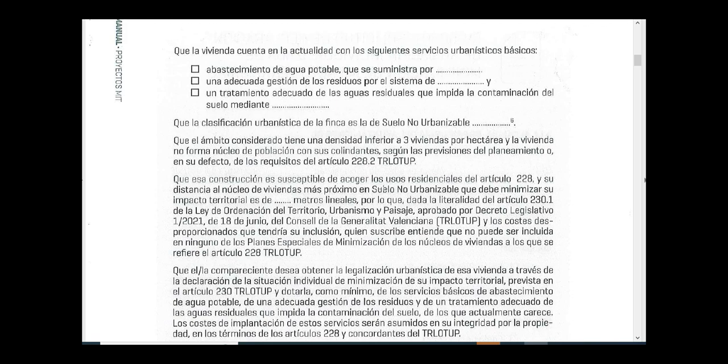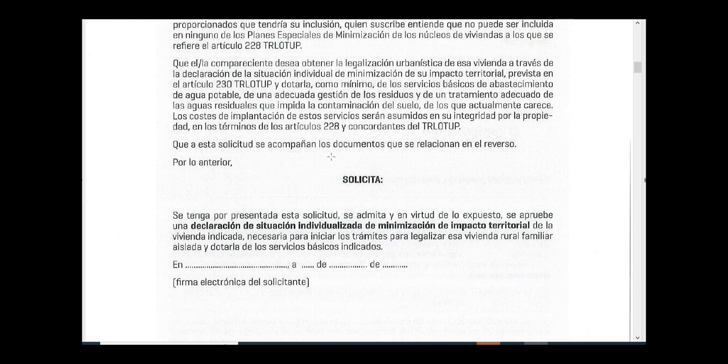By making this declaration, you are also stating that the density of construction of properties within the hectare is within the permitted boundaries that we spoke about before. And then finally, that the class of land on which the property is constructed is SNU, or rural land. It only remains to sign and date the application form, and that is the end of the process.